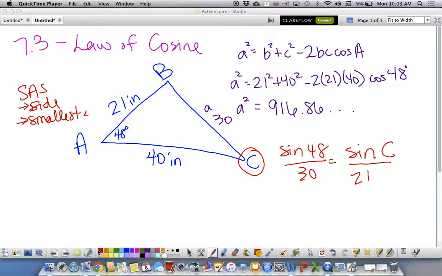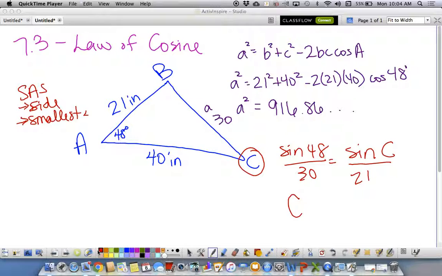It was weird because I did the bigger side first, and then I got 82 or something, and then C was like 50, but then 50 degrees has the opposite side of 21, but then 48 is 30. So I was like, that's not right. All of a sudden, the very first practice problem that we do, it matters.